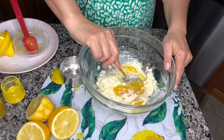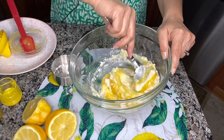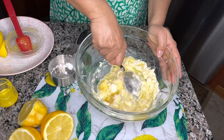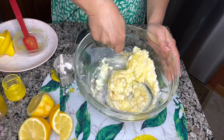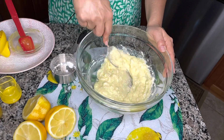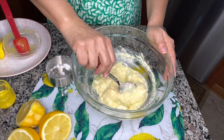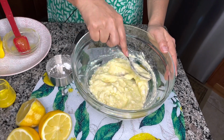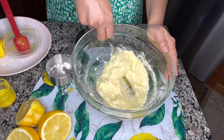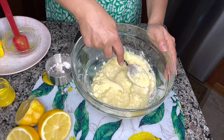Okay, so we're going to mix that in. And eventually it will smooth and all come together. I like to make the frosting while the cookies are cooling. After they come out of the oven, I like to let them rest for at least 15 to 20 minutes or so, if not a little longer, so they're completely cooled before we put the frosting in the center.